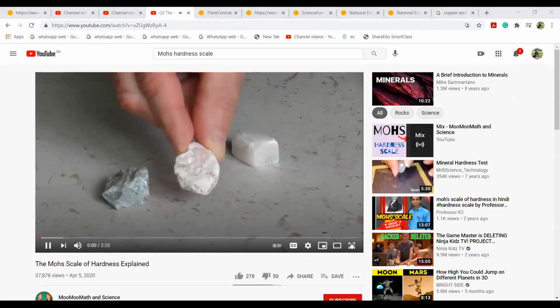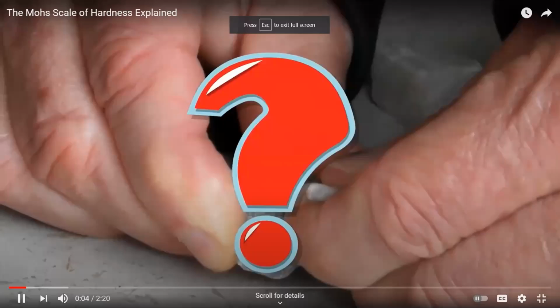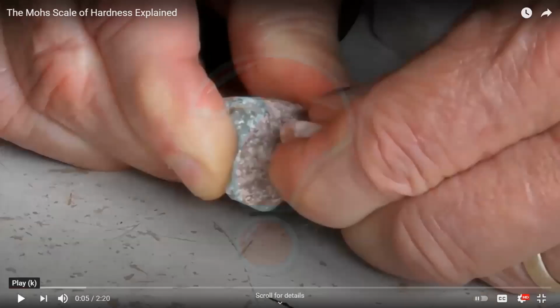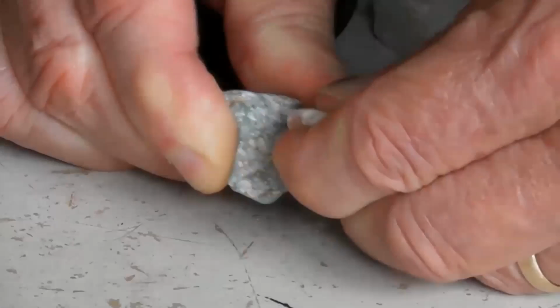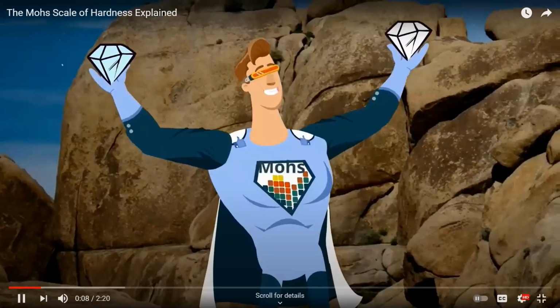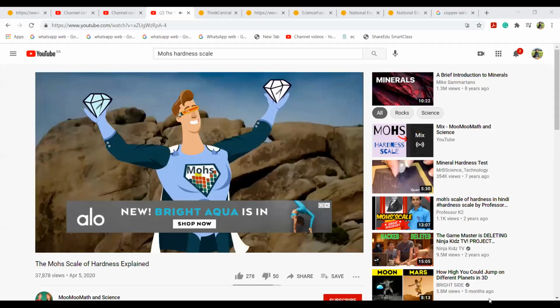It can determine the hardness, or the ability of a mineral to resist scratching. So I take two minerals in my hand and scratch one against the other. The harder one can scratch the soft one. The diamond can scratch everything because it is the hardest. It's the Mohs scale to the rescue. The Mohs scale of mineral hardness is based on the ability of one mineral to scratch another mineral visibly.